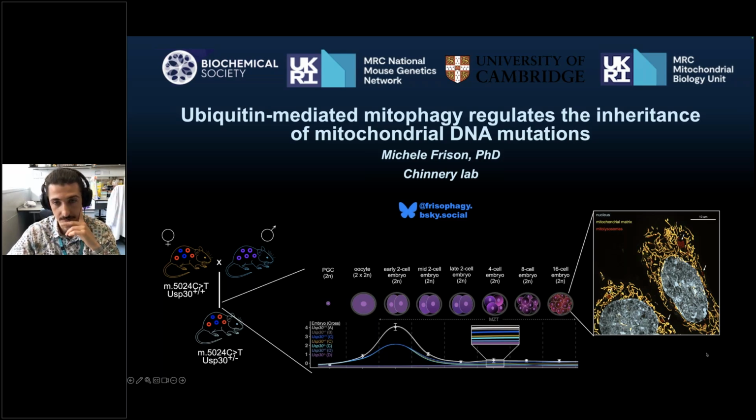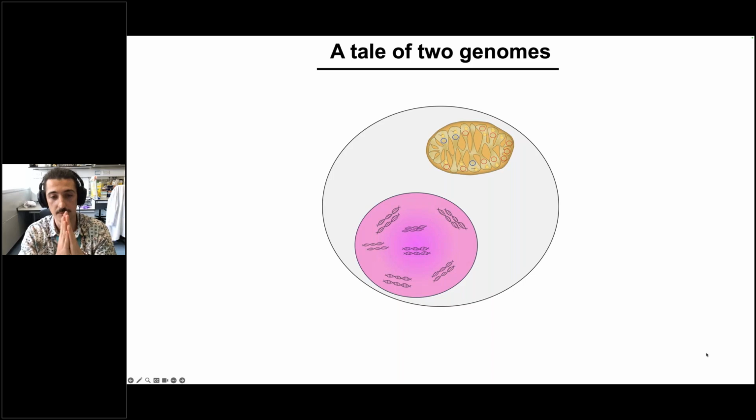To introduce it best, I have to talk about the concept that eukaryotic life is made possible by the coexistence of two genomes. The nuclear genome exists in two copies. It's much larger than the mitochondrial genome, but of the two copies, one is inherited from the father, one from the mother. While the mitochondrial genome is much smaller, is present in many copies, and is inherited strictly maternally.